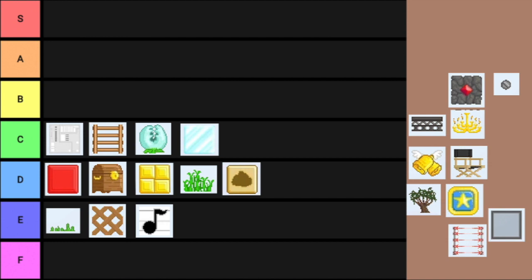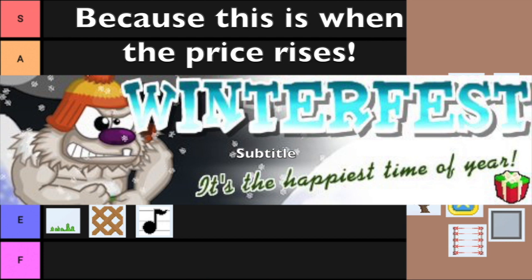But the reason they're in the C tier is because you need to be really patient with ice. If you want to maximize your profit, you can't sell any ice until Winterfest. And that's the reason they're staying in the C tier.